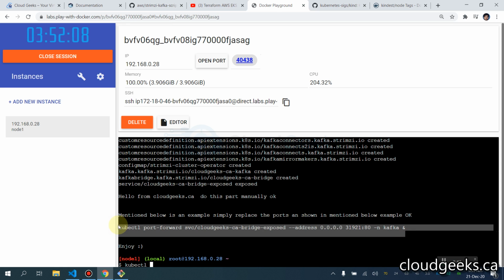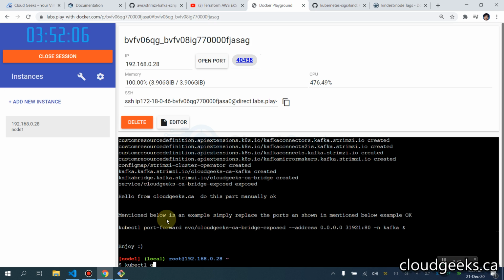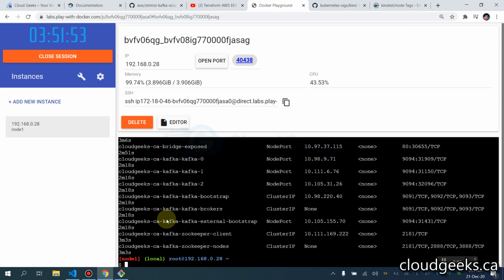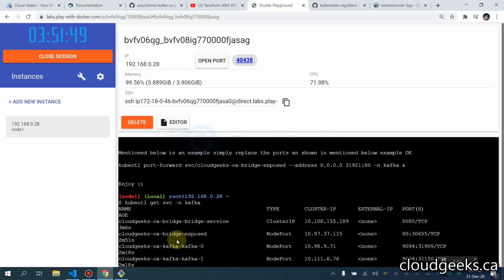So here, kubectl get svc in namespace Kafka. SVC is for services. So what services in Kafka do we have? I've exposed this bridge simply to the node port.